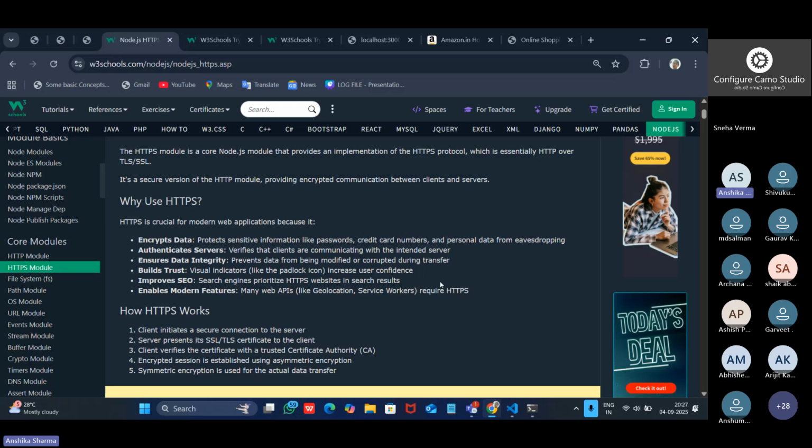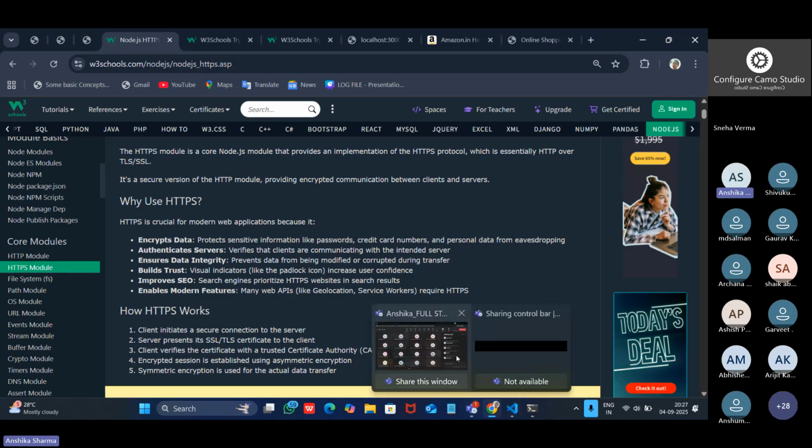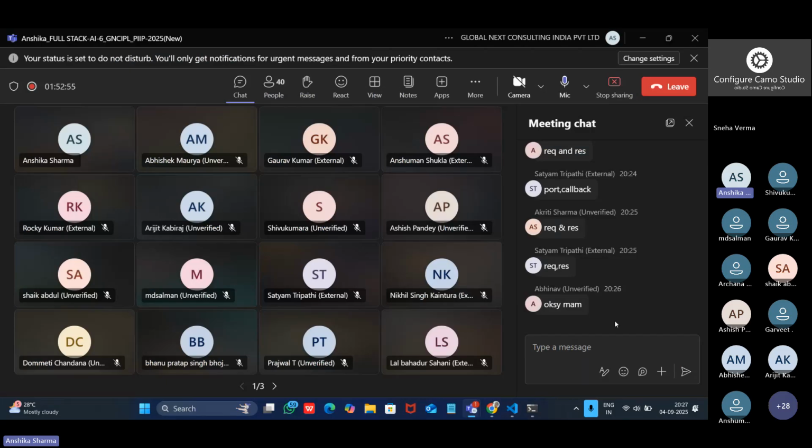See, a very common error that we make while checking backend APIs: whenever you check your APIs from your local system, like when you are using Postman or Thunder Client, you will always check on the HTTP server. But your main server always runs on HTTPS.